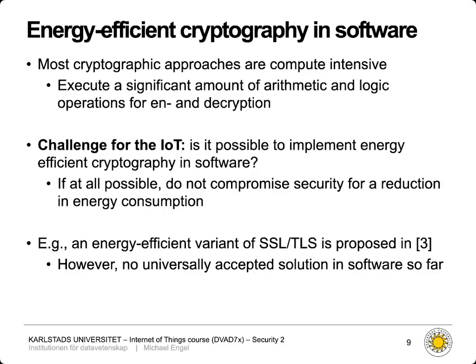This also has to do, of course, with the fact that you have to communicate with other devices on the internet. And for example, your servers, your cloud might only be able to talk standard protocols. So if you have a variant of a standard protocol that is IoT specific because it's maybe more energy efficient, but this does not interoperate directly with the standard version, then you cannot expect to have services on the internet really implement your special version of an IoT-specific cryptography algorithm.